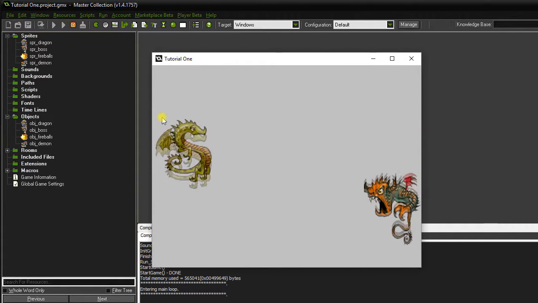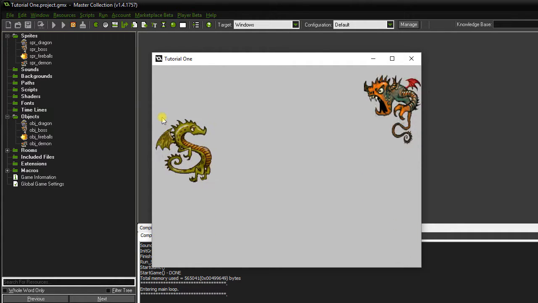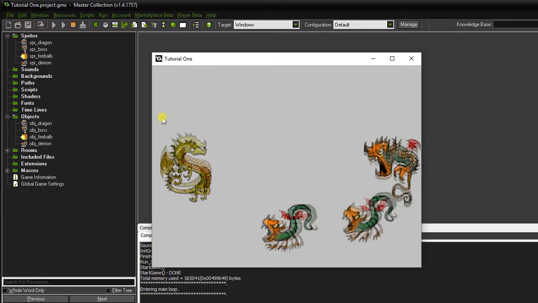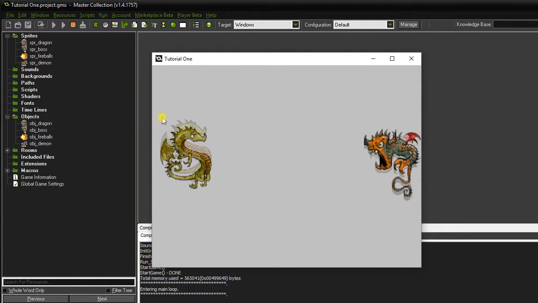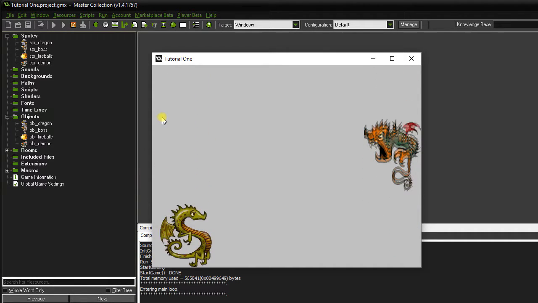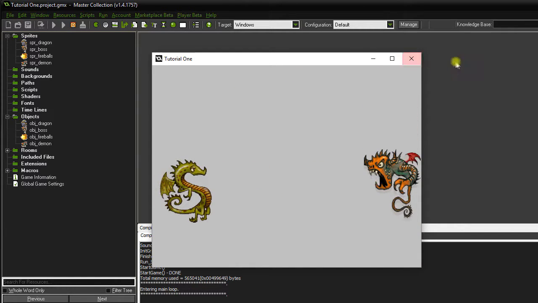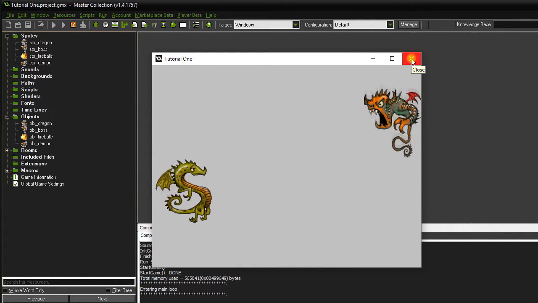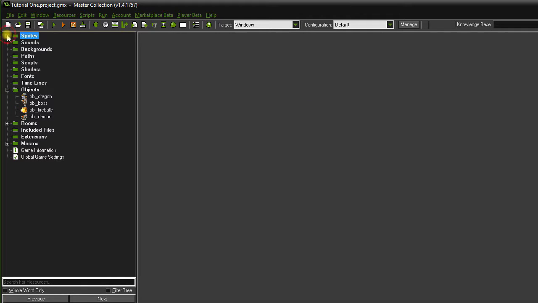Now, every time we're destroying an instance of a demon, you can see the demon disappears, the fireball disappears, and it will be adding 100 to our score total, but we can't actually see the score at the moment, so we'll do that next. Okay, so it's probably enough mucking around with that. We can make sure that it works, so we'll close that down, and we'll try and get the score onto the screen next so that we can see that it's working as it should be.